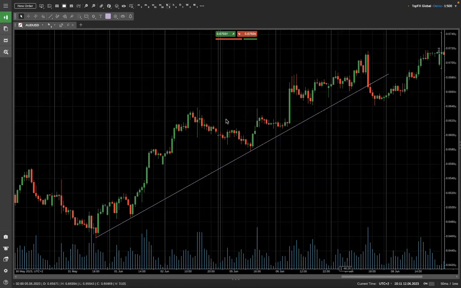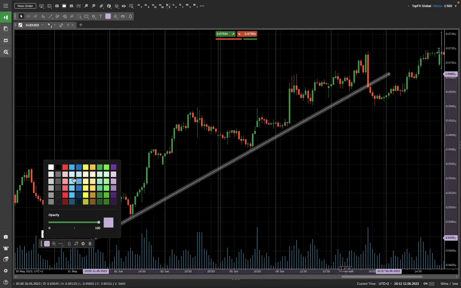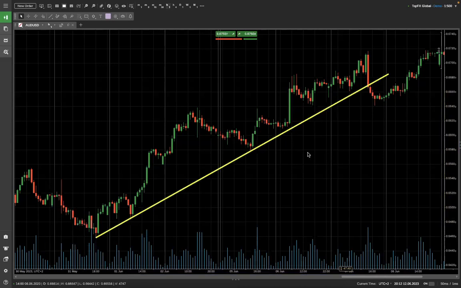The trend line that we are considering shows the uptrend in the Australian dollar to the American dollar, and it can be thought of as a support level, both in time and in price. Every time the price touches this trend line, I don't know if this is very much visible. Let me just use my favorite color to see the trend line, which is, of course, the blue one. Sorry, yellow one, of course. There you go. This is the trend line.